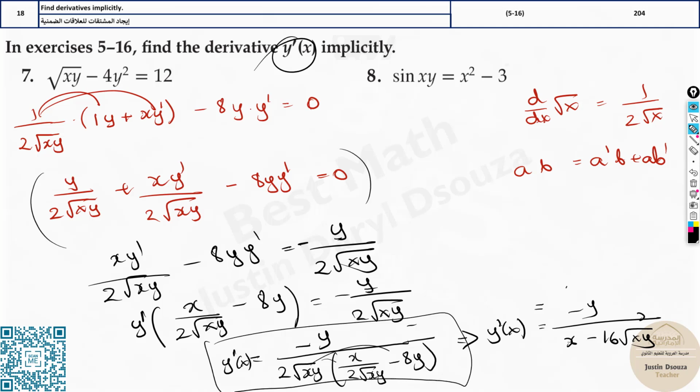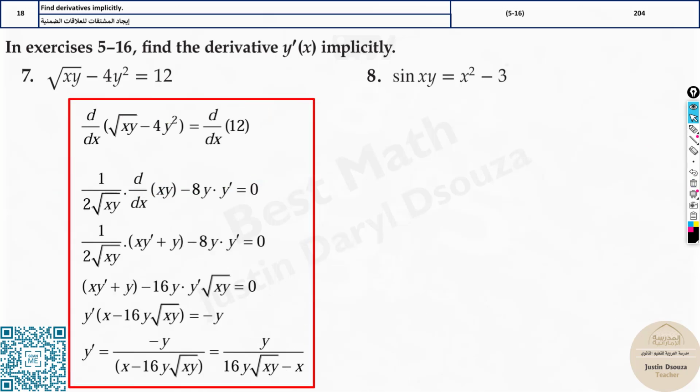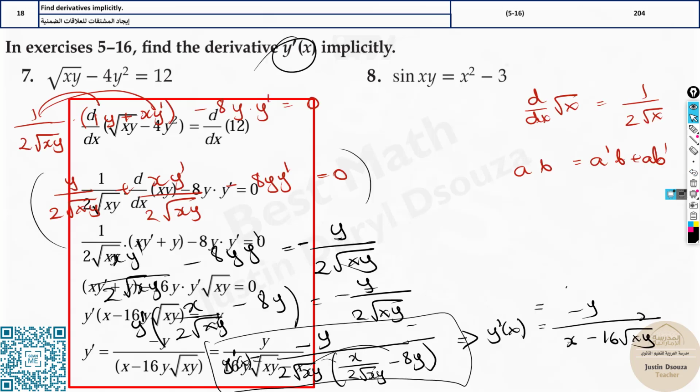But since there are fractions, it'll look a bit complicated, like too huge, you know. So that is the thing. That would be the answer over here, and you can see that's the final answer. Now over here, there's nothing wrong in this. This is the answer.